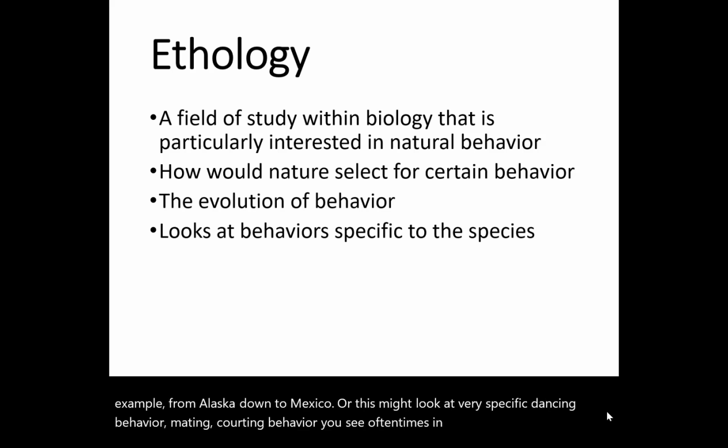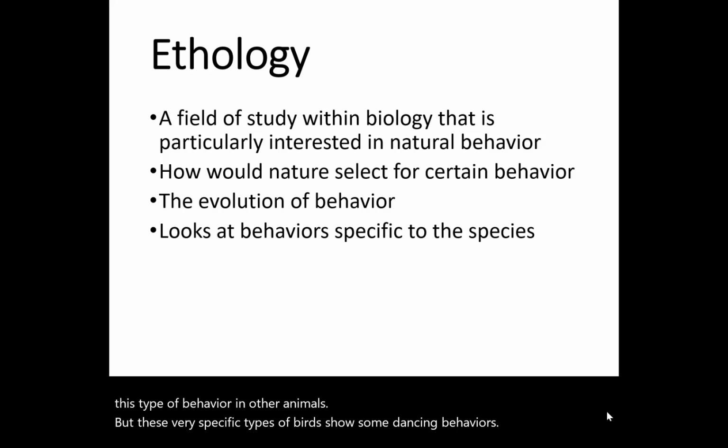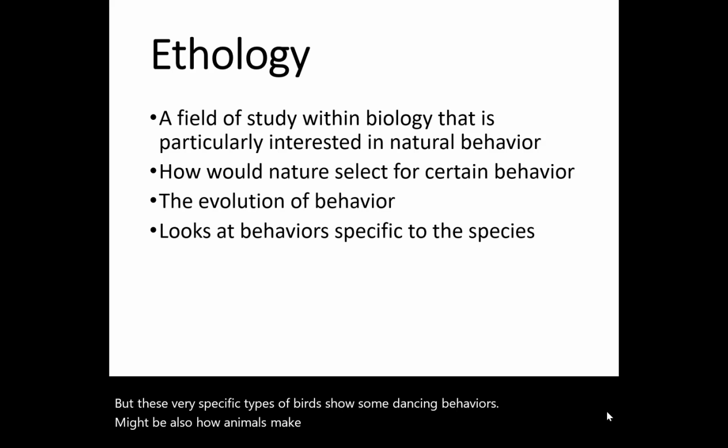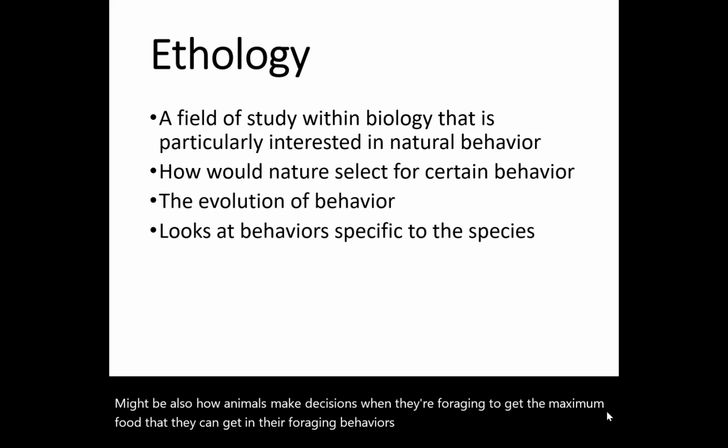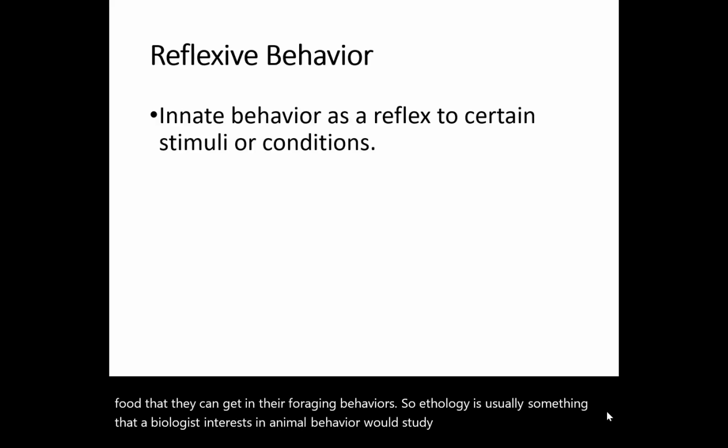You don't see this type of behavior in other animals, but these very specific types of birds show some dancing behaviors. Might be also how animals make decisions when they're foraging to get the maximum food that they can get in their foraging behaviors. So ethology is usually something that a biologist interested in animal behavior would study, ethology.